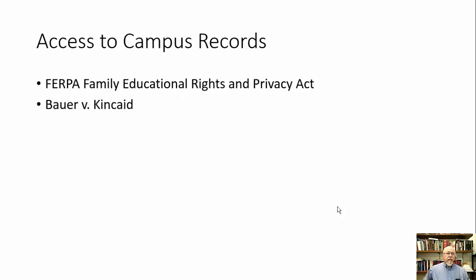Access to campus records. Well, you remember that when you came to the university, you had to sign a FERPA document. FERPA stands for Family Educational Rights and Privacy Act. It was created to preserve the privacy rights of students. And so when you came to campus, you had to sign a FERPA document saying, I'm willing to have my information included in a directory of students, and I'm willing to allow information about my college matriculation to be made public or not.